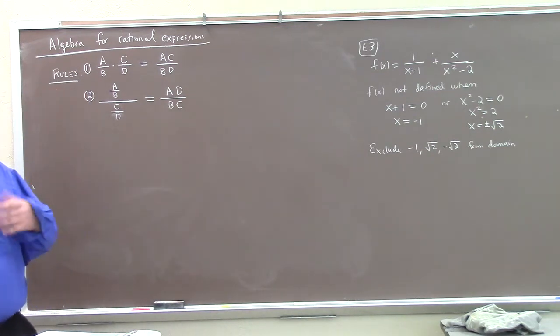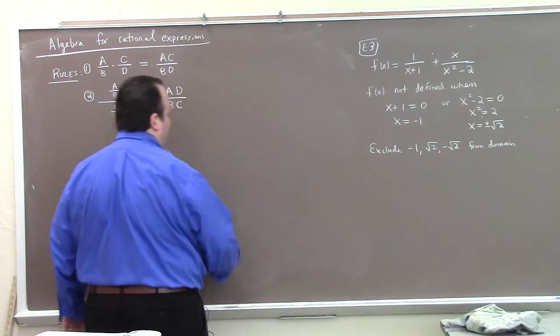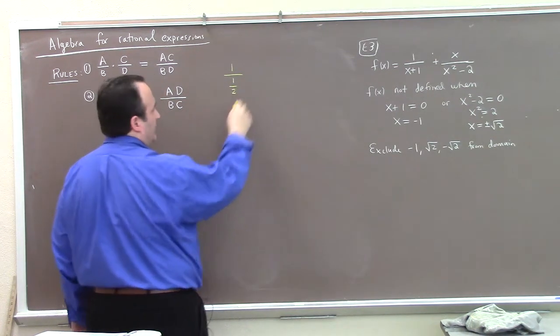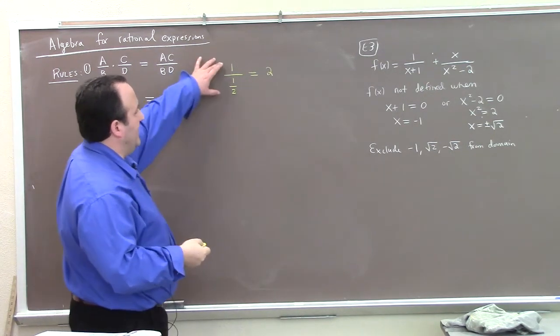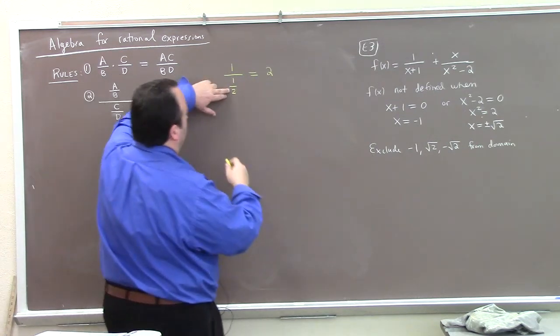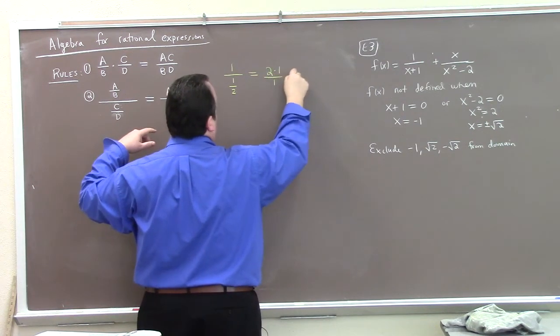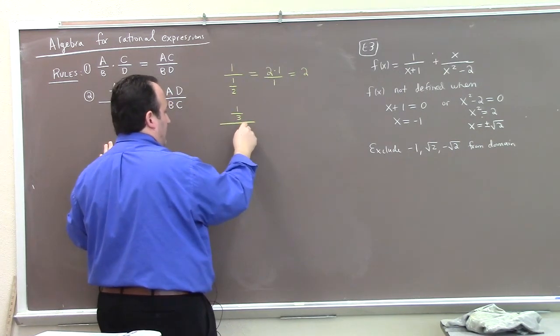So the numerator of the denominator stays in the denominator. The numerator of the numerator stays in the numerator. But the denominator of the numerator goes downstairs, and the denominator of the denominator goes upstairs. Some examples of this, to maybe make it less mystical. If you have 1 over 1/2, this, of course, is equal to 2. So how many halves are there in 1? There's 2 of them, right? So this 2 flips upstairs, and this is really 2 times 1 over 1, which is 2. Or if you like, we could do something like 1/3 divided by, oh, I don't know, 7/6.